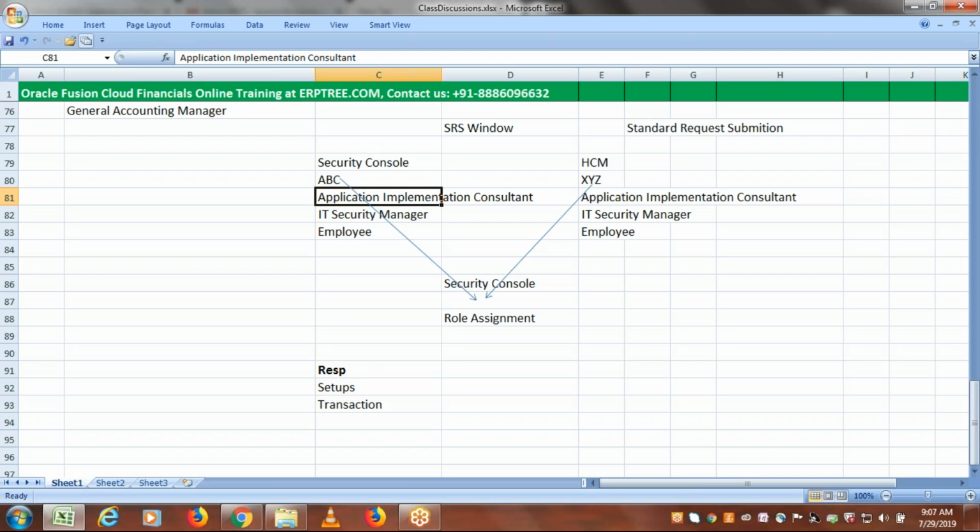Wouldn't that be a conflict? If you know your responsibility, there is no conflict as a consultant. In EBS, I am giving access to sysadmin. Say you are working for one module; you know which module you have to implement and which setups you have to do. You are not going to do other modules' setups. The same applies here.